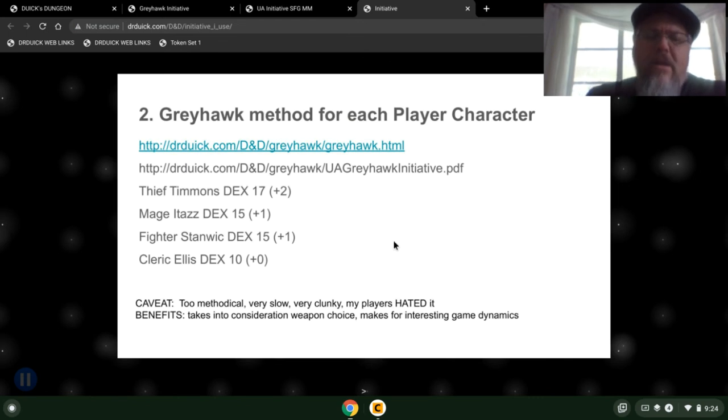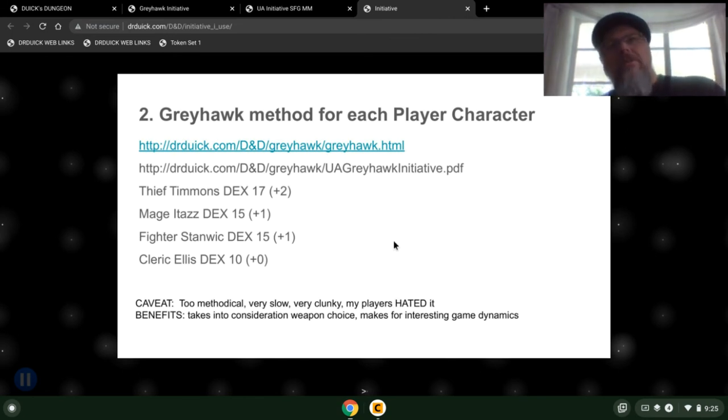Okay. So the caveat is it's too methodical, very slow, clunky, and players hated it. Mine did in particular, right? I played with a group of teachers, and they were like, oh my God, this feels like I'm doing work. And I'm like, okay. But the benefit is it takes into consideration your weapon choice and makes for a very interesting game dynamic, especially in battle. If you have a dagger, you'd be faster with a dagger than with a war pike or something. So you should be able to hit more times with the dagger or your fist or whatever. I think this goes all the way back to advanced D&D when they used to have a weapon versus armor chart and a whole bunch of stuff to it.